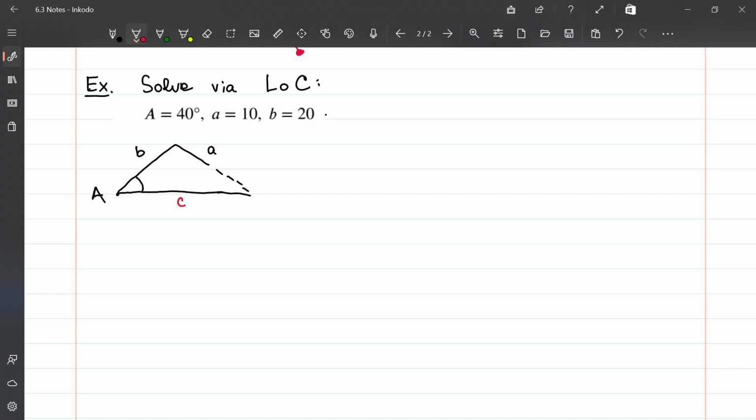And if we do, just based on how I've set this up, A is opposite, B and C are going to be the adjacent sides, A is our angle, we should get a formula that looks like this, where I'm going to continue to write C in red to remind us that it is a variable. It's the unknown in this particular case. Everything else, even if it would be hard to calculate by hand, can be calculated.